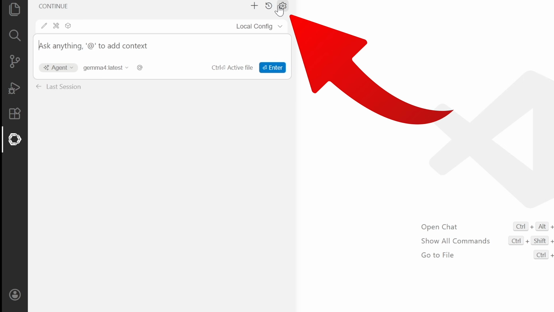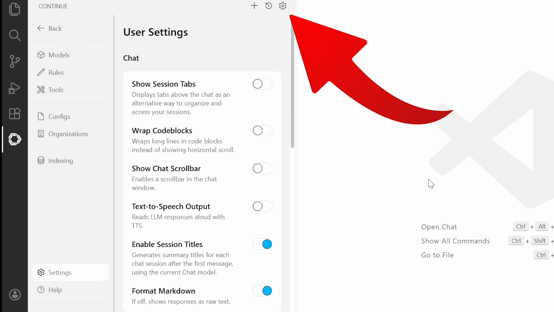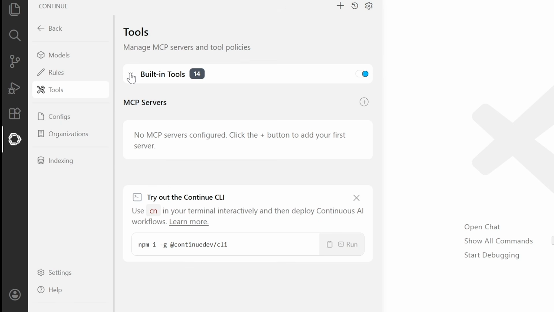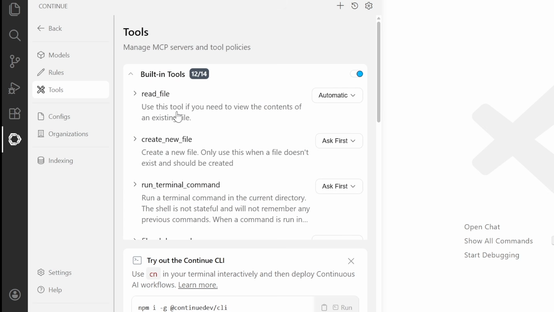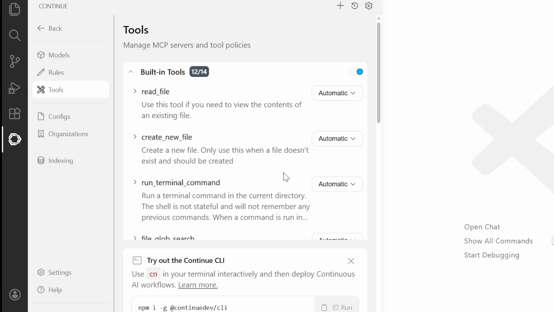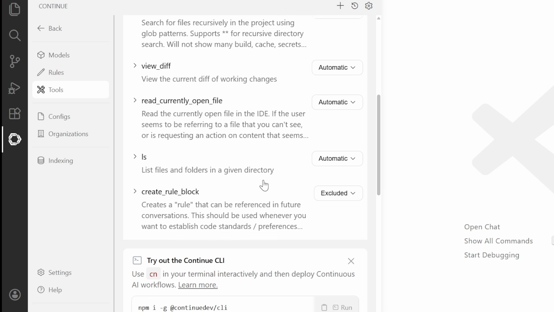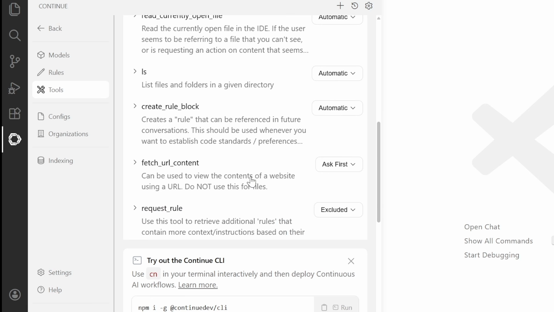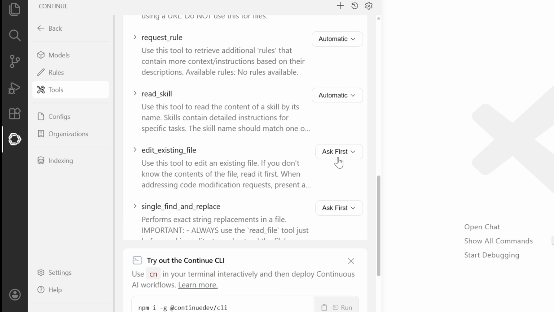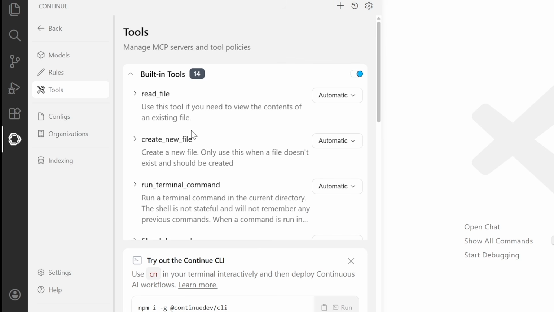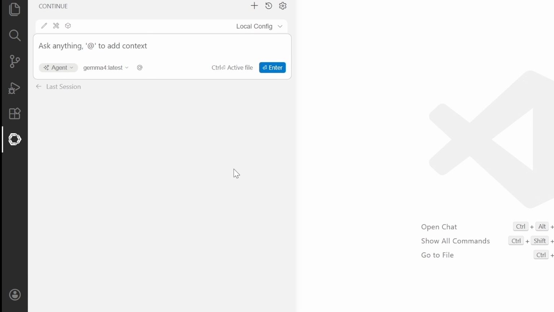Now simply click the Settings gear icon, go to Tools, and set every built-in tool to automatic. This allows the model to act independently within your workspace. Then restart VS Code and select Gemma 4.